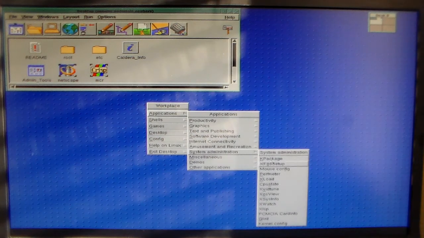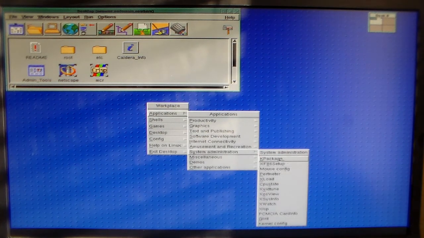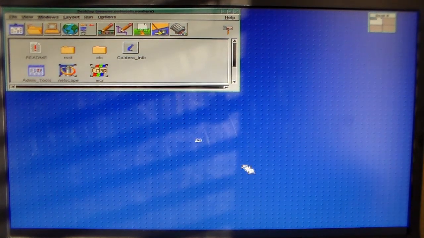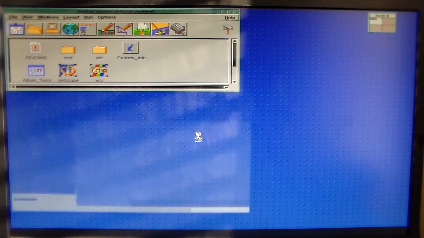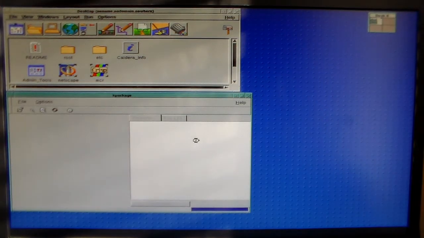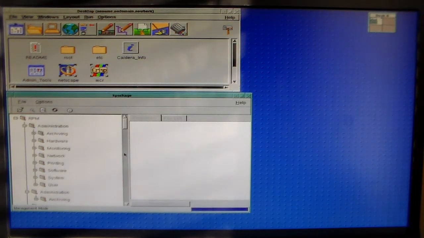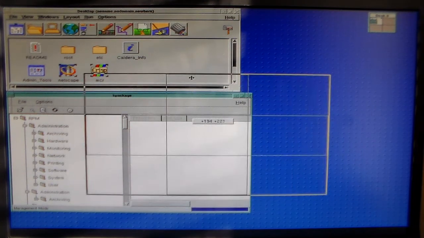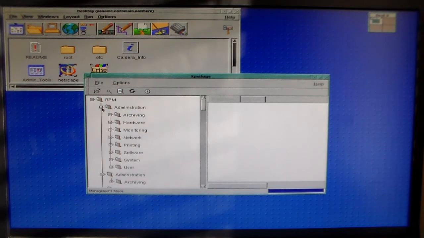What else do we have? Under System Admin, Glint, as I said, for package management. K-Package, let's take a look at K-Package. See if it's easier to use than Glint. Oh yeah, this is quite a bit more modern in terms of how to use it.